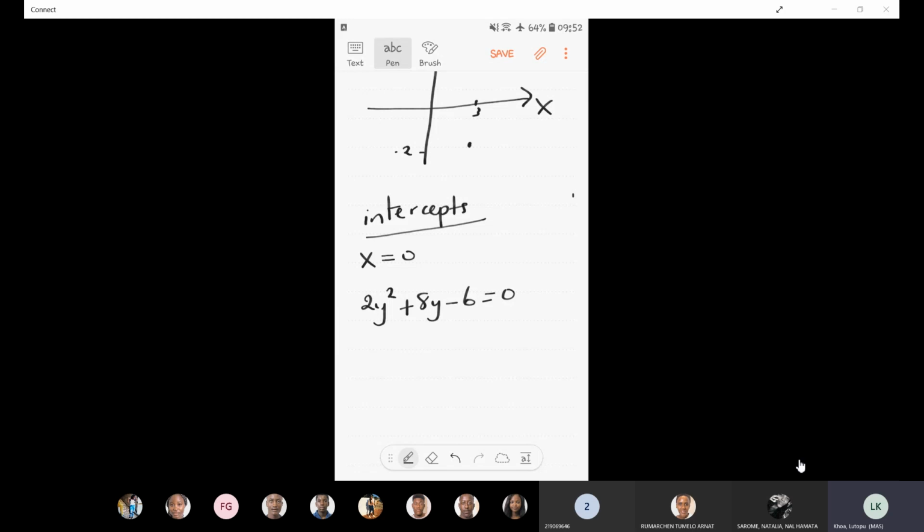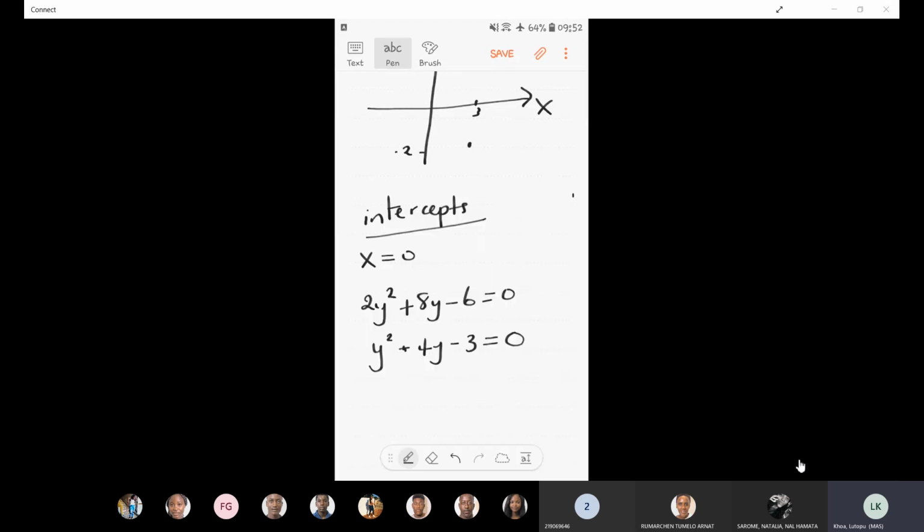So this is a quadratic equation. You'll have two solutions because I'm sure you can imagine a circle. You draw a circle, it'll cut the y-axis at 2 points. So you divide by 2 throughout. So you have y squared plus 4y minus 3 equal to 0. Looking for two numbers that multiply to negative 3 and add to 4, it doesn't seem like it can be factorized. No, it cannot be factorized.